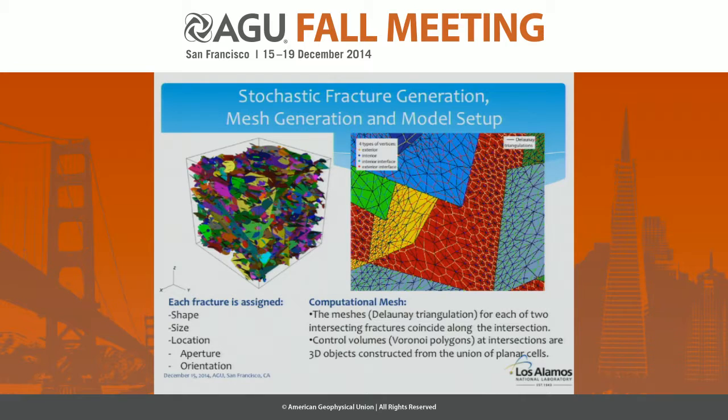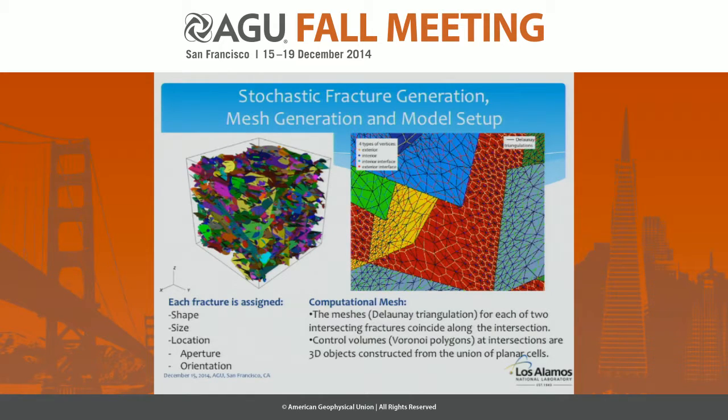Here is an example of a discrete fracture network model where the domain size is 1 kilometer cubed. You can see, shown by different colors, the fractures that are represented by planar 2-dimensional polygons. Those polygons intersect with each other, forming the network. All isolated fractures that were generated were removed because they do not participate in the main flow. Each polygon is assigned its own shape, size, location, aperture, and orientation. The size follows a power law or log normal distribution. Fracture orientation follows a Fisher distribution.